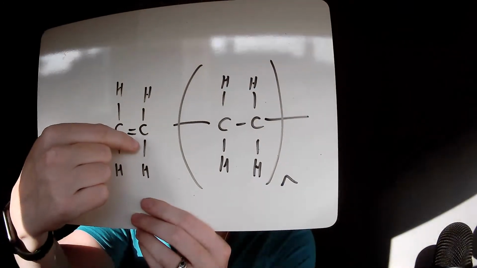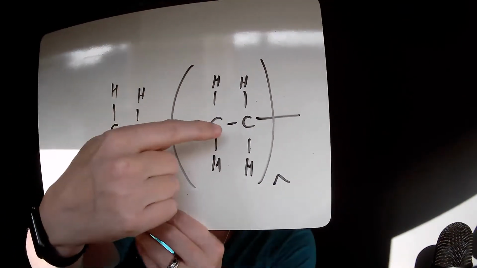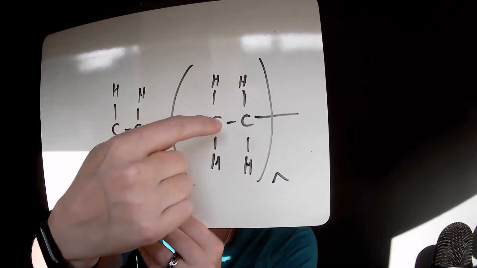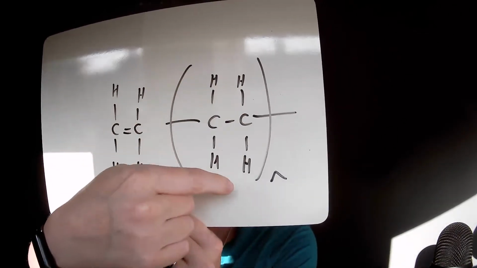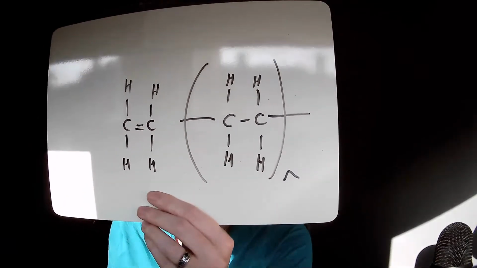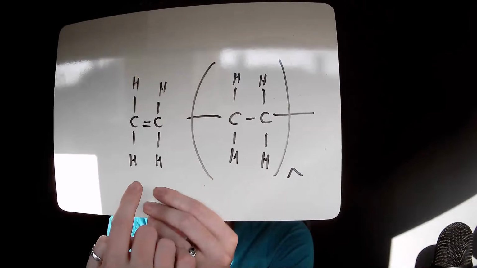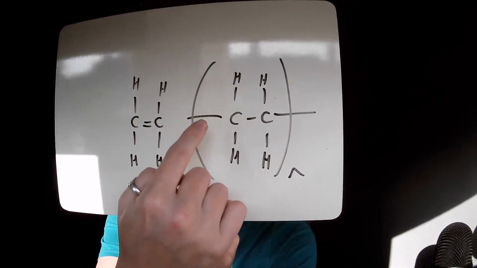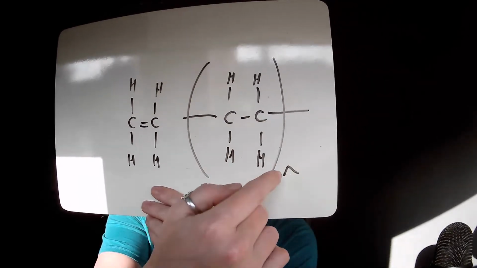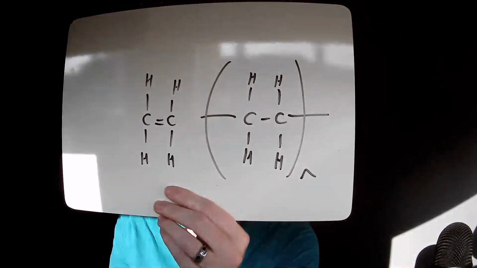We've taken this, taken away the double bond, changed it for a single, and then just stuck little arms out the side in brackets with an N in the bottom corner. If they gave you the polymer and they asked you to draw the monomer, copy it, lose the little arms sticking out the side, no brackets, no N, and stick a double bond back in the middle. You'll get it right every single time. There really is no great complexity or challenge to doing that on this first paper.